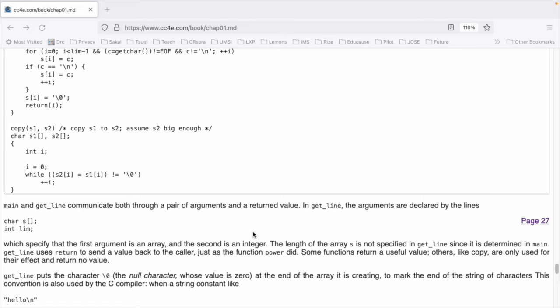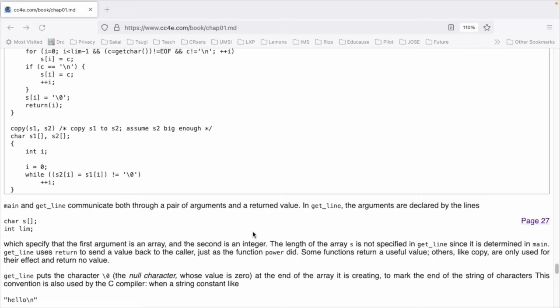copy(s1, s2). The purpose of this function is to copy s1 to s2, assume that s2 is big enough. The declaration is char s1[], s2[]. As a note, these arrays have a size. We just don't know what they are, and we hope that they're large enough.